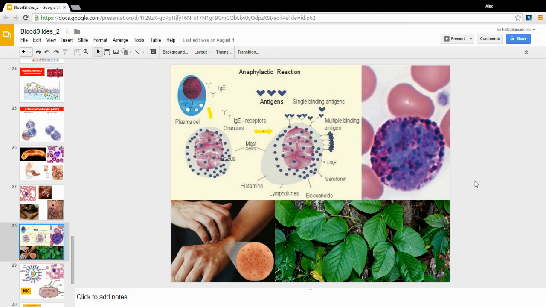Now, inflammation is actually a good thing. I mean, not so good in the case of poison ivy when it goes overboard, but in almost all cases, it is a very good thing, okay? And basophils help mediate the process of inflammation. Usually somewhere between 0 and 1% of your circulating white blood cells are basophils. Doesn't mean you don't have them. They're just not in the blood that often.